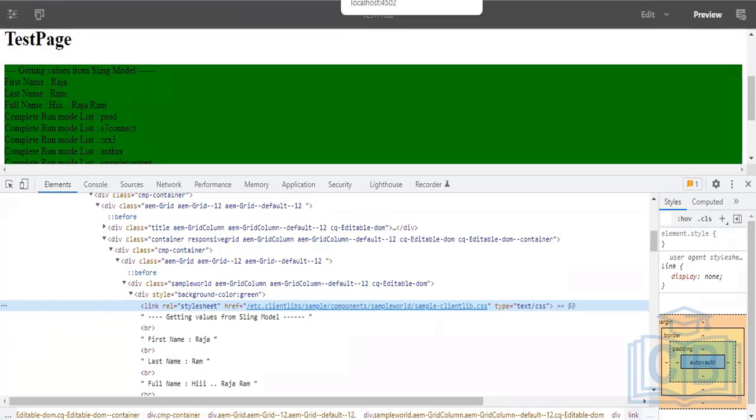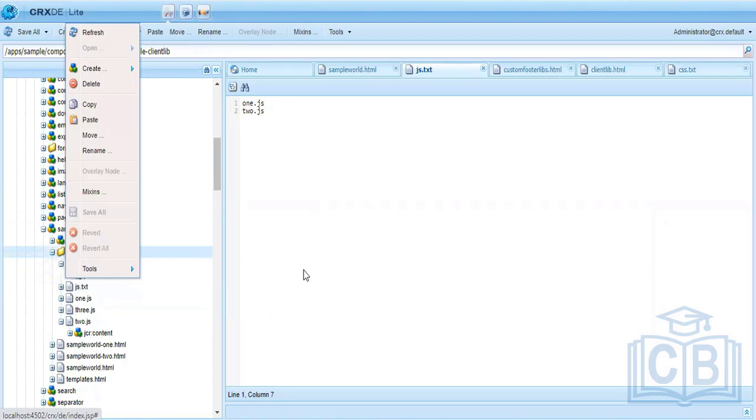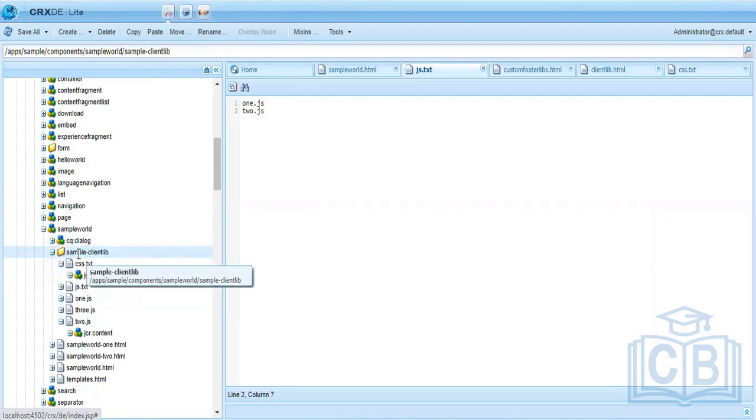One important thing, I want you to observe this. See this, and now see this. What difference do you see?